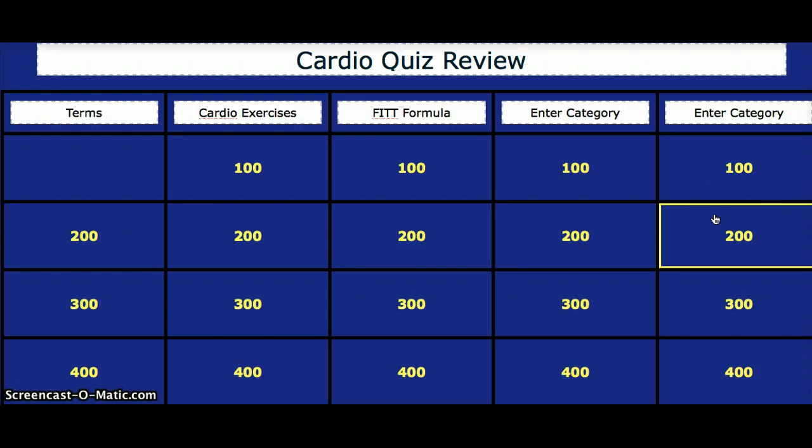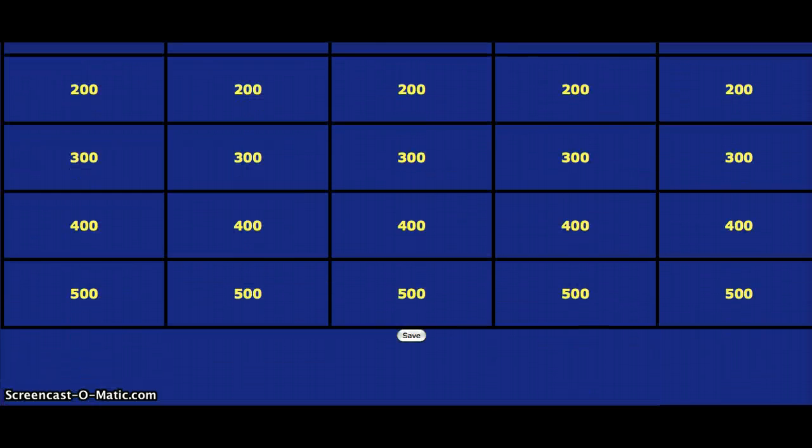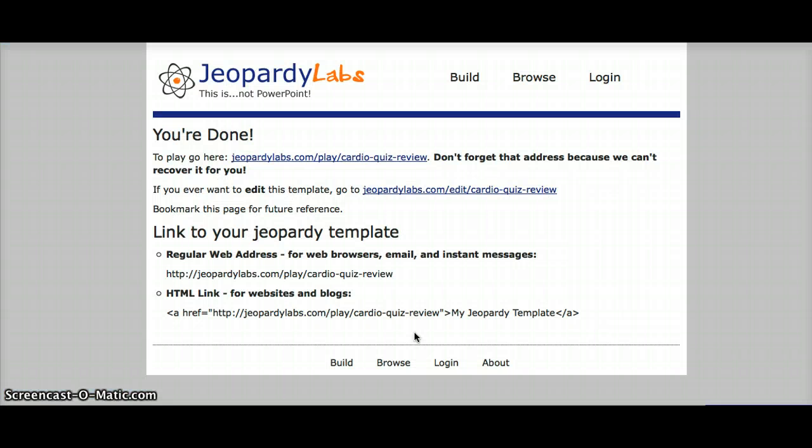So let's say you're working really hard throughout class and time is up. This is where you would access this save button. It's so important that you remember your password because you'll see here that you will use this link to access your game, and you cannot forget this specific address right here. And I would say write this down immediately, what you see in this go-to area, because you will need that to get back into your game for you to edit your template.